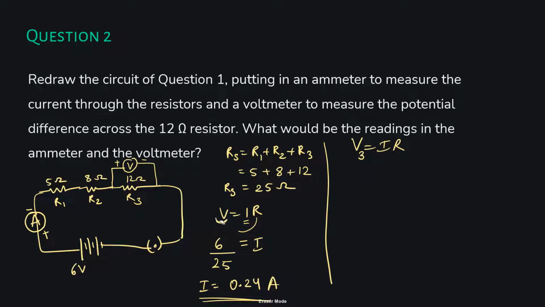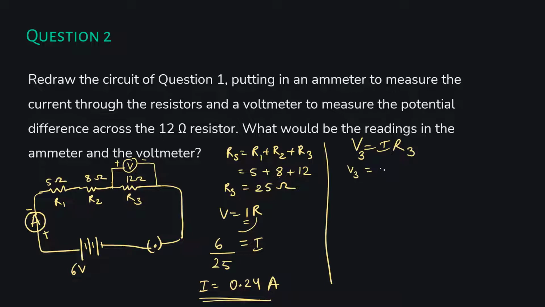So why did we use V here? We used capital V here, not V1, V2 or V3 because it was the total resistance that we were considering. And total resistance, because we had to find the equivalent resistance, that is why we were considering the total voltage, that is the voltage of the battery and the total current that was flowing in the circuit. But now we have to find the voltage across just one component. So that's why we're going to write V3. So it is a third resistor. So V3 is I into R3. Right? We need to find V3.